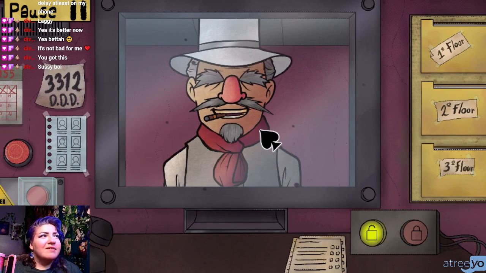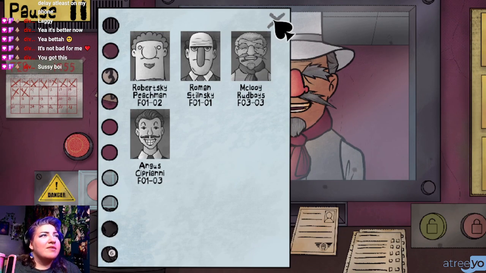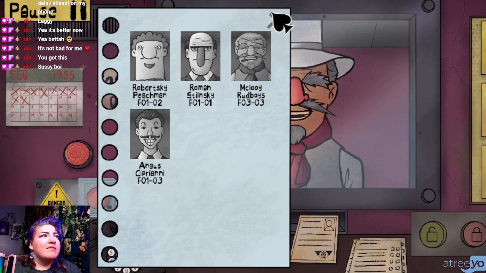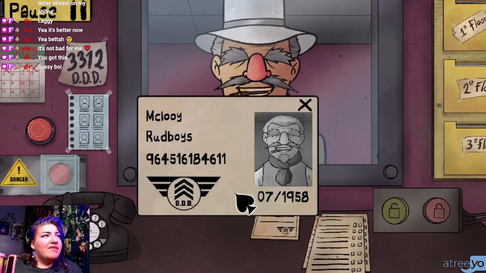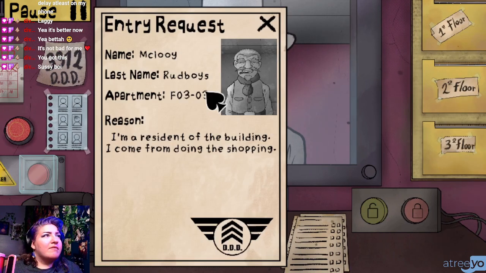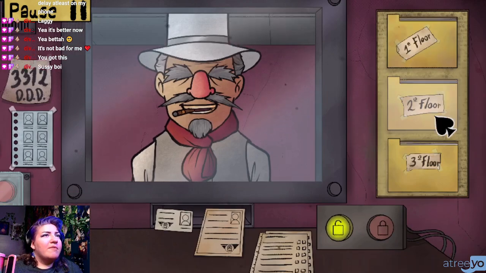Please be the milkman. Damn it. Good afternoon. All right, hey, bud. Okay, that looks like you. McCloy Rudd Boys. All right, let's see. McCloy Rudd Boys. With two O's? Yeah. F303. All right, hold up. F303. Okay, resident of the building. I come from doing the shopping. Ugh, the shopping is weird phrasing. I don't like that, but it's okay. He got a DDD logo. McCloy Rudd Boys. Is it Rudd Boys? Is that your last name? Okay, yeah. All right, cool. And you're in apartment 33.